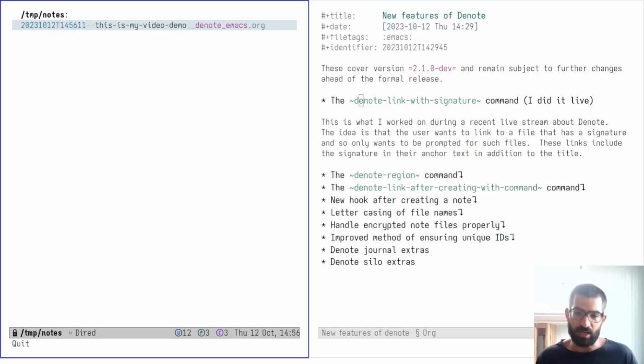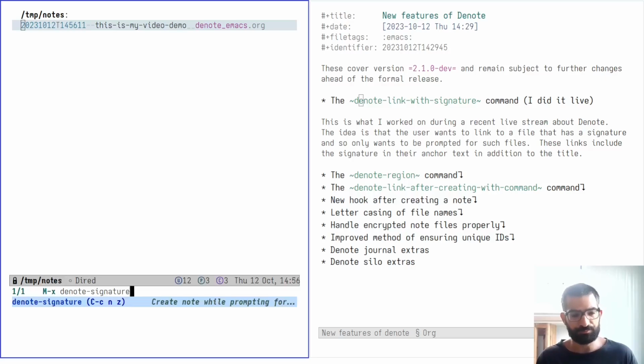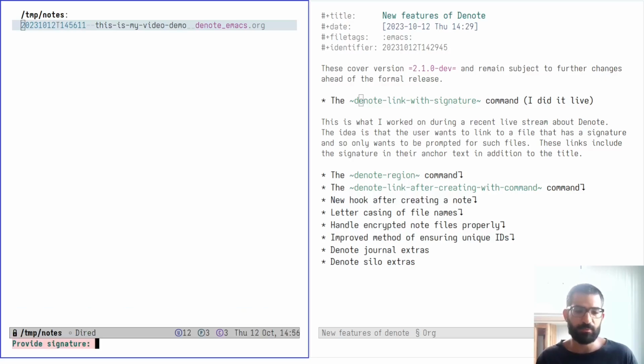Let's now create another file, and this one will have a signature. Emacs denote dash signature. Here it is, this command. Denote dash signature first prompts you for a signature, and this is an arbitrary string, and you can use signatures however you want to add structure to your notes, further structure, or to add some marker that helps it stand out.